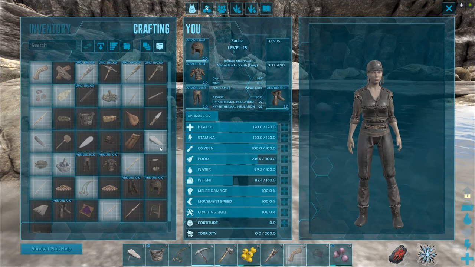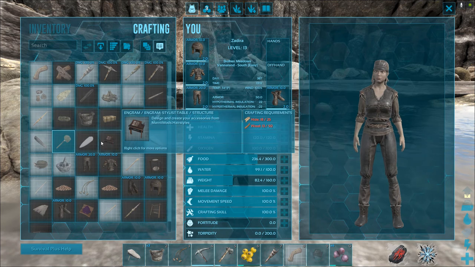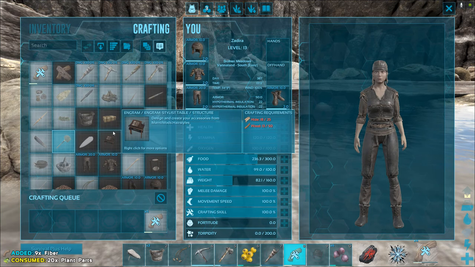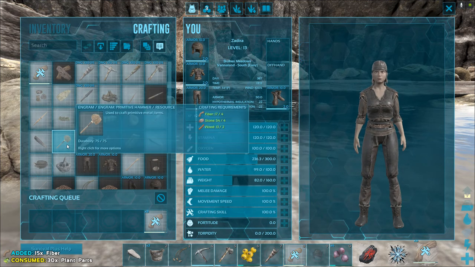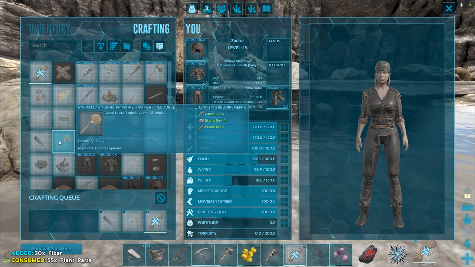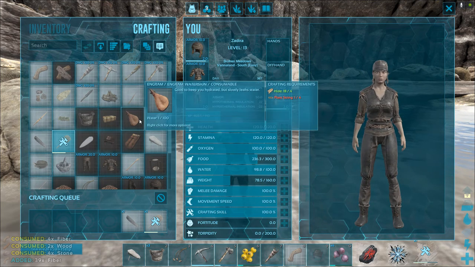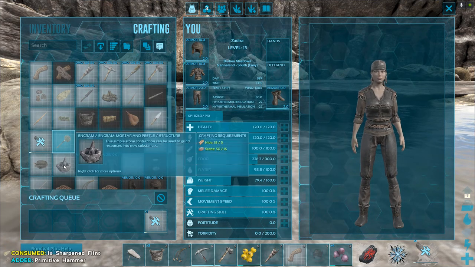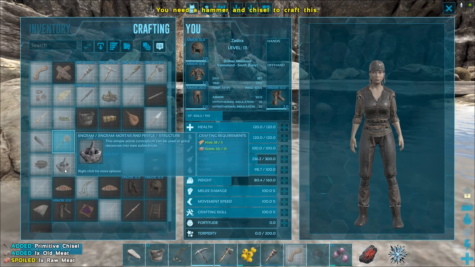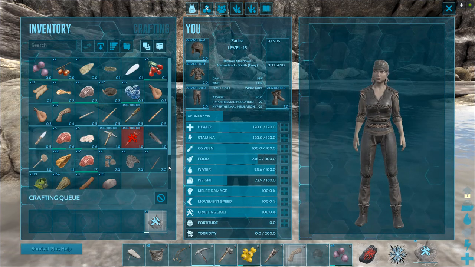Okay, here's the hammer. Fiber. Ah, I just used up, no, I didn't. Let's do, there we go. Okay, perfect. Let's craft a hammer and a chisel. Then we can make the mortar and pestle. There we go. So you need a mortar and pestle.